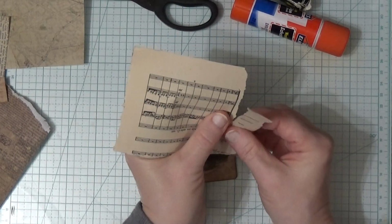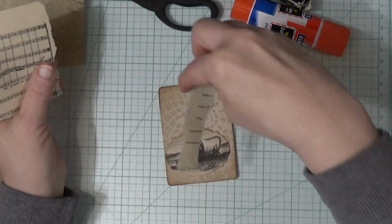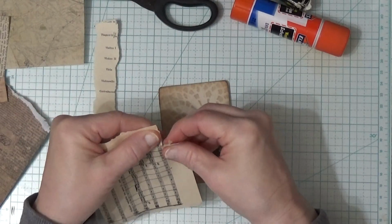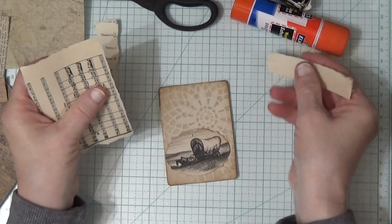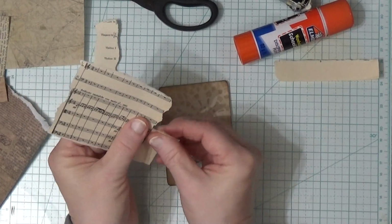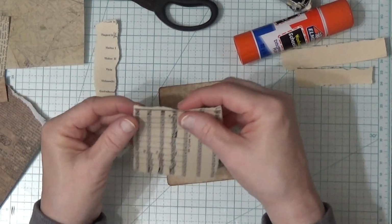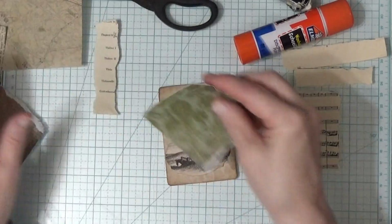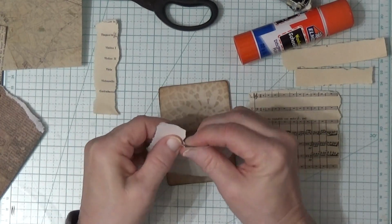That's pretty too. I'm going to save this. That'll be pretty in collage. Well, either side will work, but that'll be really pretty in collage somewhere. And I'm going to save that to type our word courage on. Or this one. This one might be better because it's torn on both sides. Okay. And then I got this. I love this paper. So I'm going to turn it over and tear.